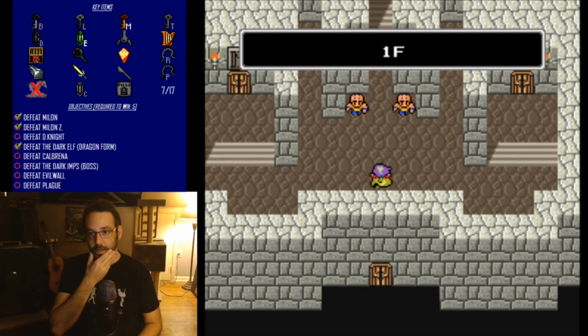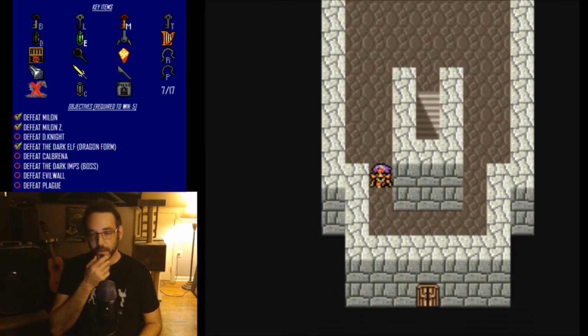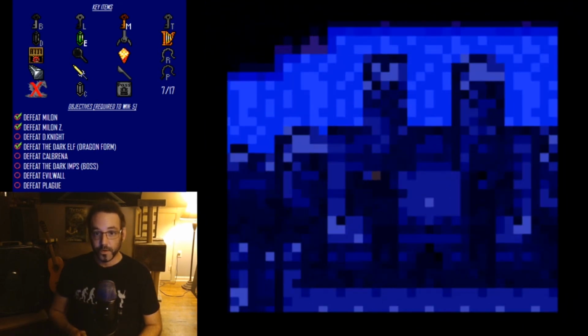Dark Imps, Plague, No Calbranas and Baron, Dark Knight, Evil Walls and the Fame Arch. I really don't want to fight it.